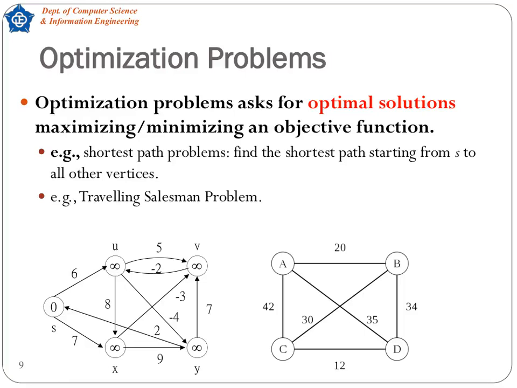On the right is a complete graph of 4 cities, A, B, C, and D, with every pair linked by a distance label, representing all possible tours the salesman could take. In the traveling salesman problem, our goal is to identify the single shortest tour that visits each city exactly once.